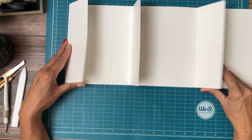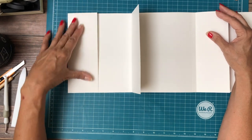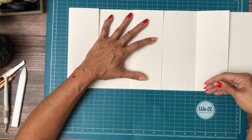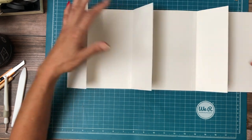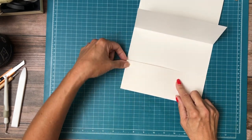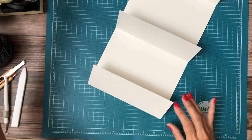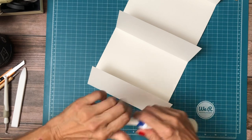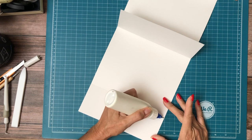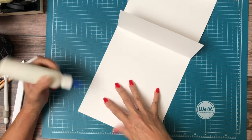And normally, I like to have a flange in between, so you can use the whole scope of the pocket. Because when you put glue, it does bleed into the pocket, but it's a nice large pocket, so I'm not really worried about it. So I'm going to use glue, but I am going to keep just a little bit open on the top so I can slide my designer paper in. The reason I'm doing it instead of putting my designer paper down is I want it to lay flat because it's kind of in the way. So I'll leave about a quarter of an inch on the top.